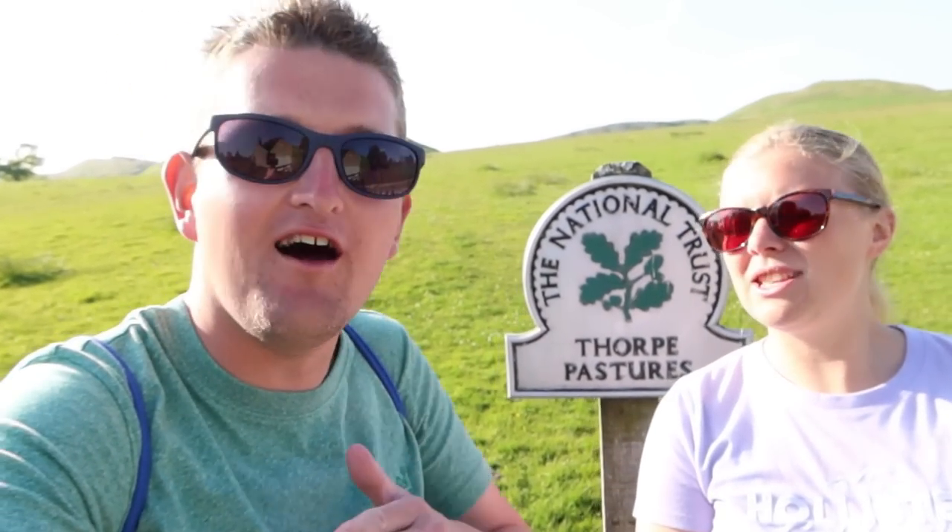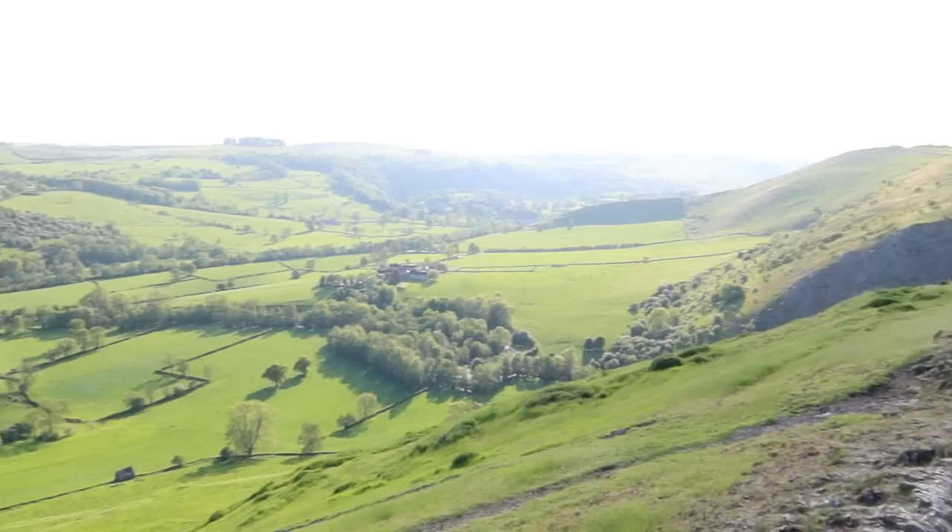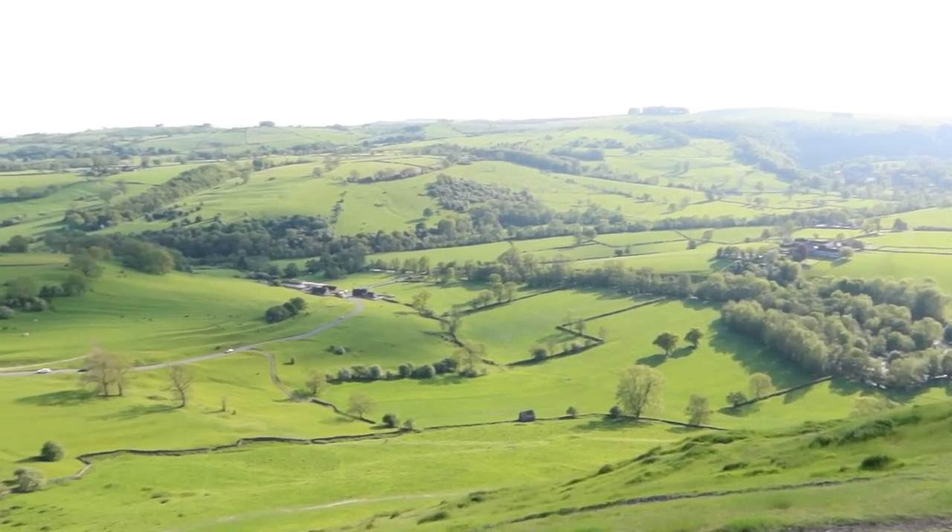I know you all enjoyed our little stroll around London, just kind of taking it in and going with the flow. We thought we'd do that tonight here in Dovedale. Lovely evening for it, got my sunglasses on — summer's nearly here and we're making the most of the gorgeous spring weather.